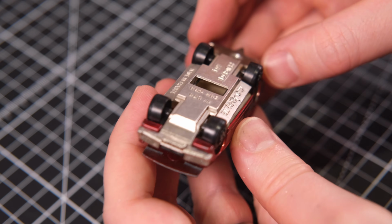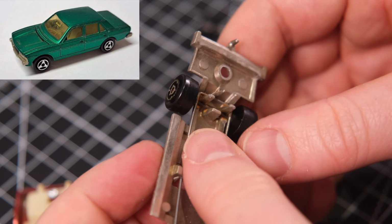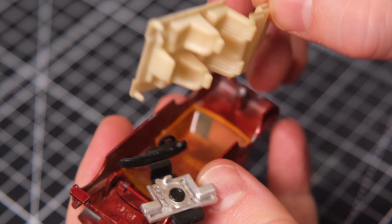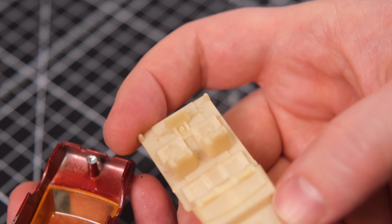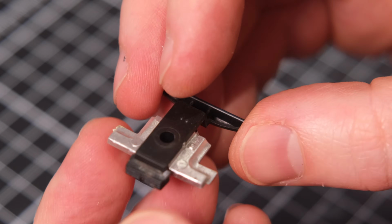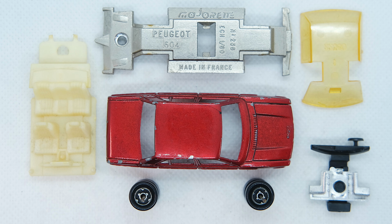When the model first appeared at number 238 in Series 200, it was painted either light or dark metallic green, sharing the same off-white interior and amber tinted transparency as this one, which remained throughout production. 1977 also saw the metallic dark red released, the same as mine. These ran until 1978, along with the dark metallic green issues. Other colours to appear in 1978 were golden green, flat red and flat blue.